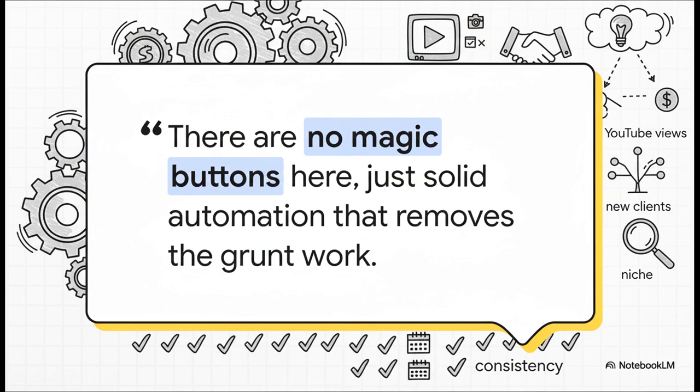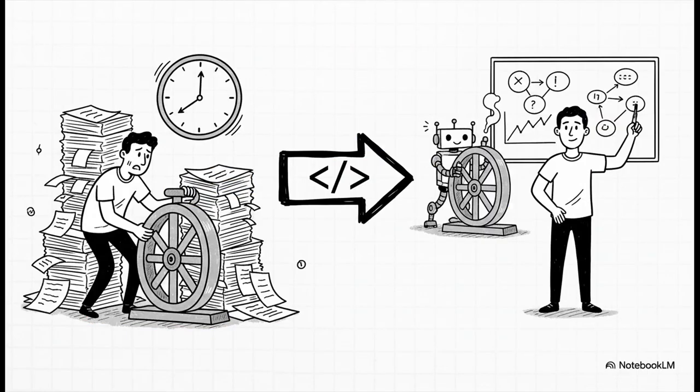The tool gives you the engine for automation, but the results, whether that's more YouTube views or a new client, that still comes down to your strategy, your niche, and your consistency. It automates the labor, not the thinking. So when you boil it all down, the main takeaway is simple, but it's really powerful. It's a challenge to look at your own workflow, find those repetitive, manual tasks you do every day, and ask yourself, could a script be doing this for me?